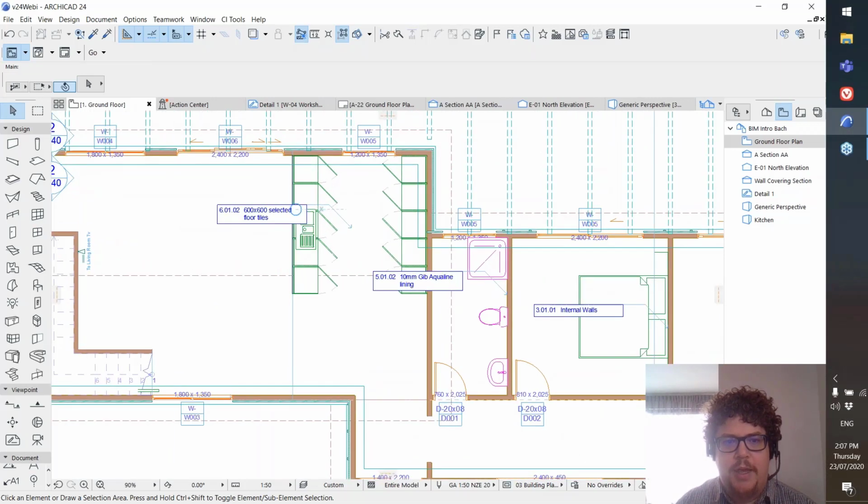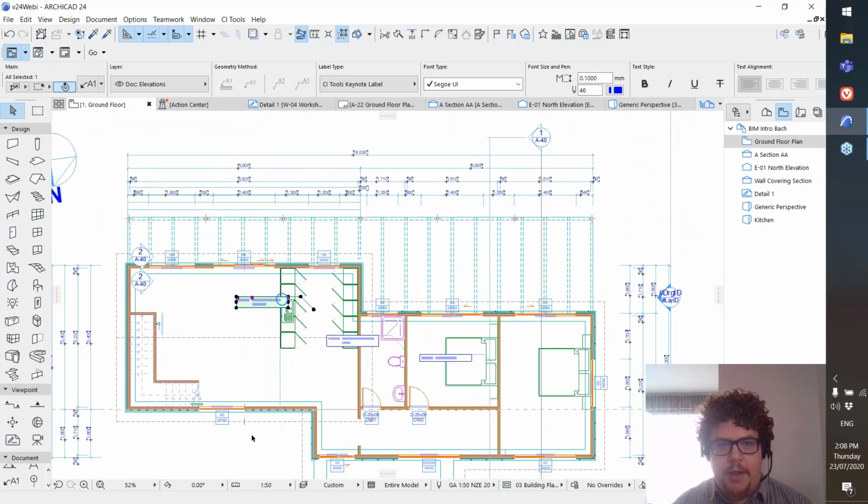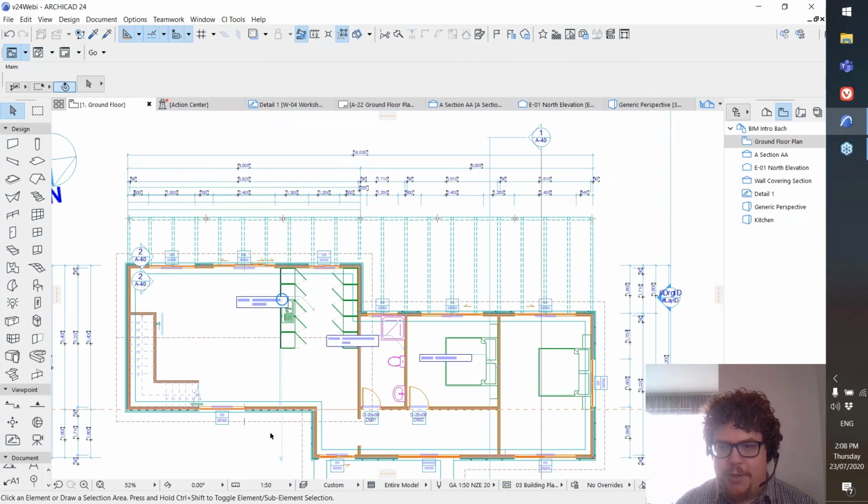So in my floor plan, I had some of these labels here. These are keynote labels, but they could be any 2D data. And this is not associated with anything in the plan. It's just a label that I plonked down there. It remembers where it needs to go, and it's still in the right place, as with all of the other parts in the model. So there's not a huge amount extra to the transformer tool. It just does the one thing, and it does it without asking you any questions apart from those first two clicks. So I'll move on to the next tool, which is annotate.